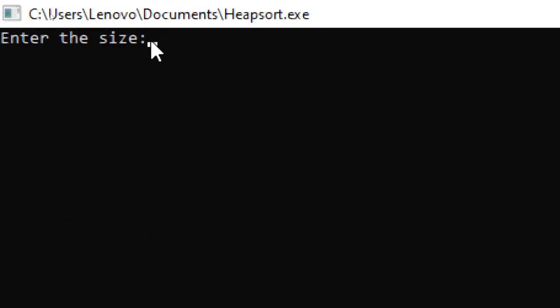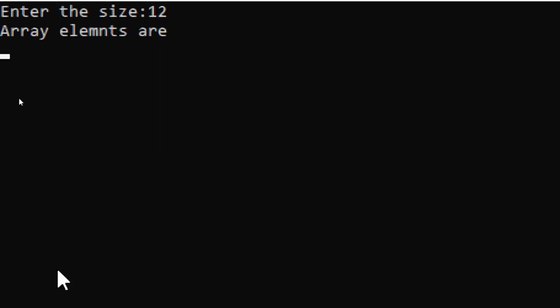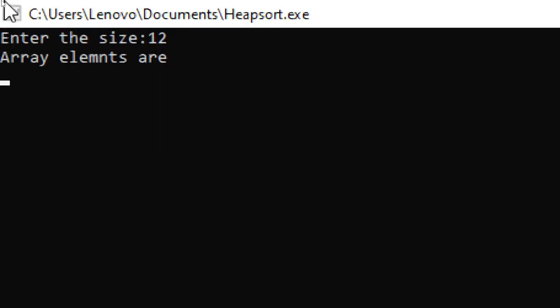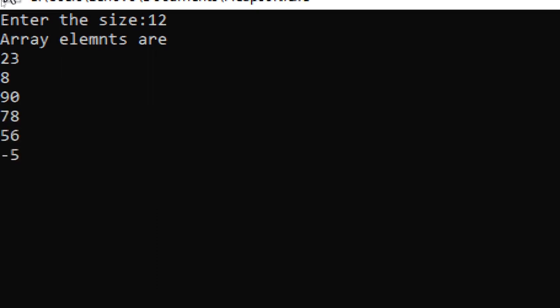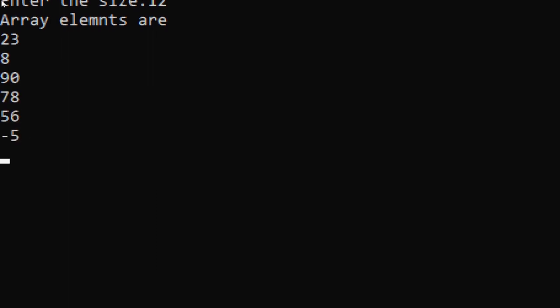I take 12. You can take any size. You can take 50. So I have to take 12 integers for the array. So I take 23. Randomly 12 numbers should be entered, and it should be checked whether this program is working well or not.